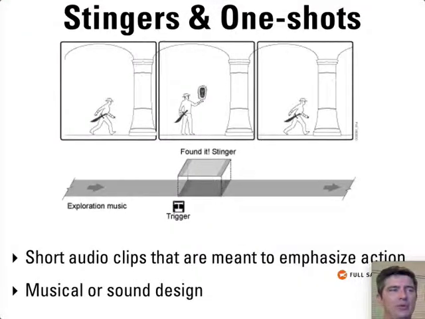Probably the most consistent use and technique for your music in a game would be the combination of looping pieces of music and one-shot, single phrase pieces of music that exist for a particular amount of time. Meaning that there is some music that's just going to loop, and if you don't have any clue how long something is going to take, then create a loop so that the player can be there for as long as needed. But certain events in a game are very specifically timed to an animation.